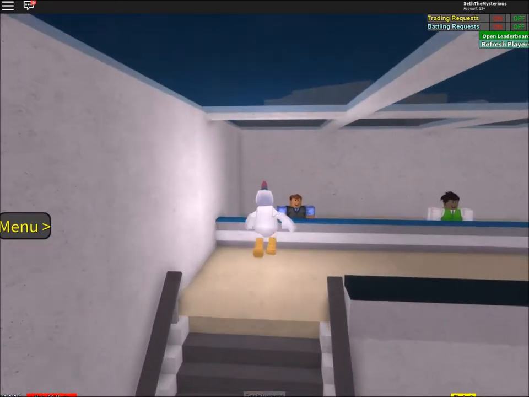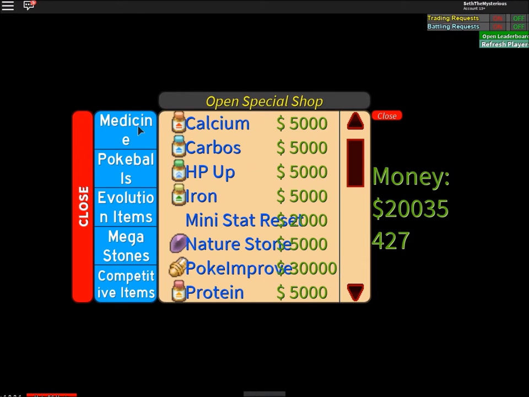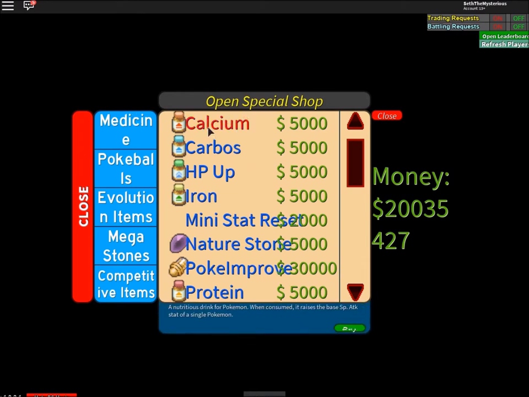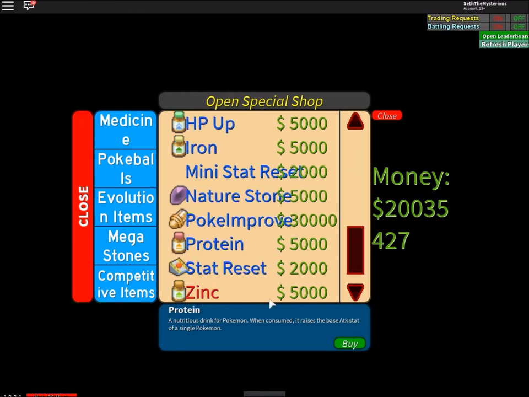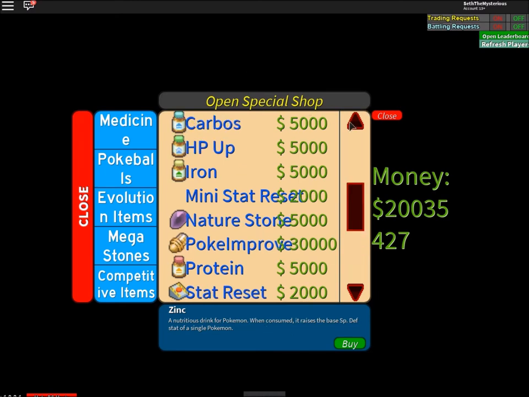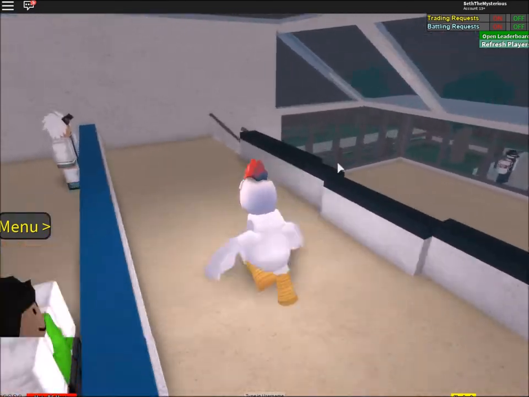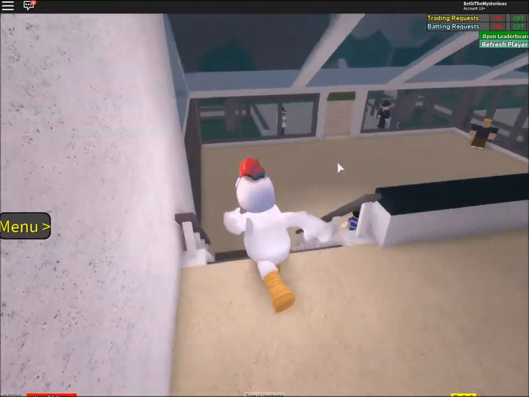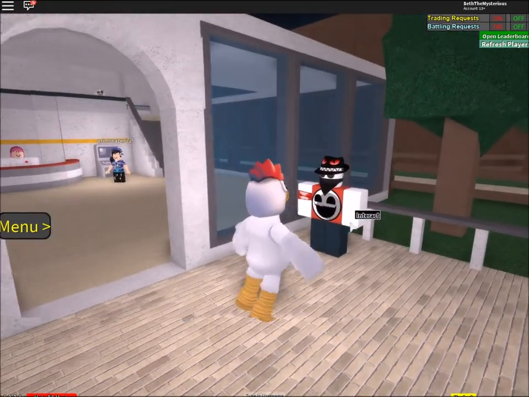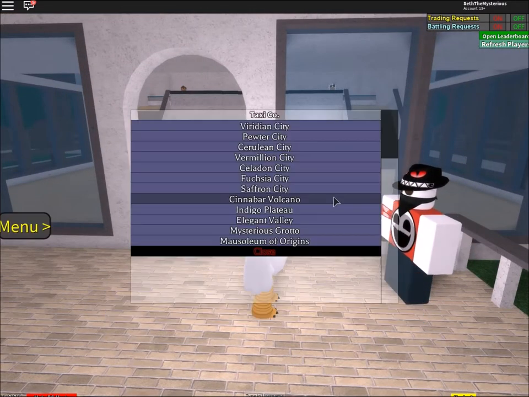Now, another way of EV training is going to the competitive section of the PokeMart and buying vitamins. Each item tells you what it does, and the most you can buy for one stat to work is 20, which will give it 200 EVs in that stat. The maximum EVs you can get is 252.